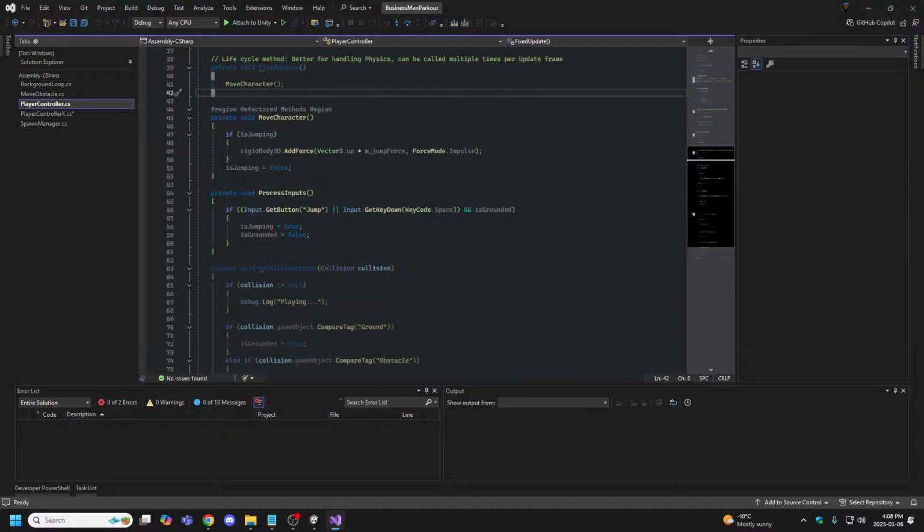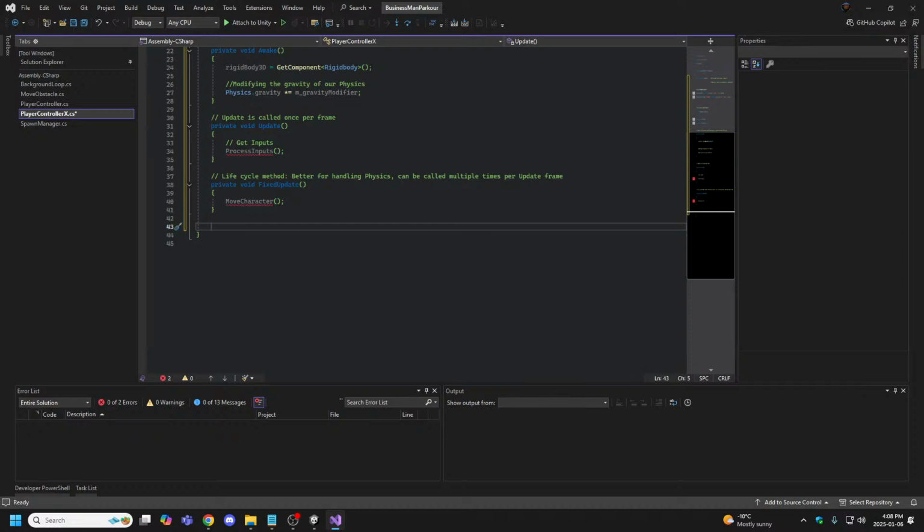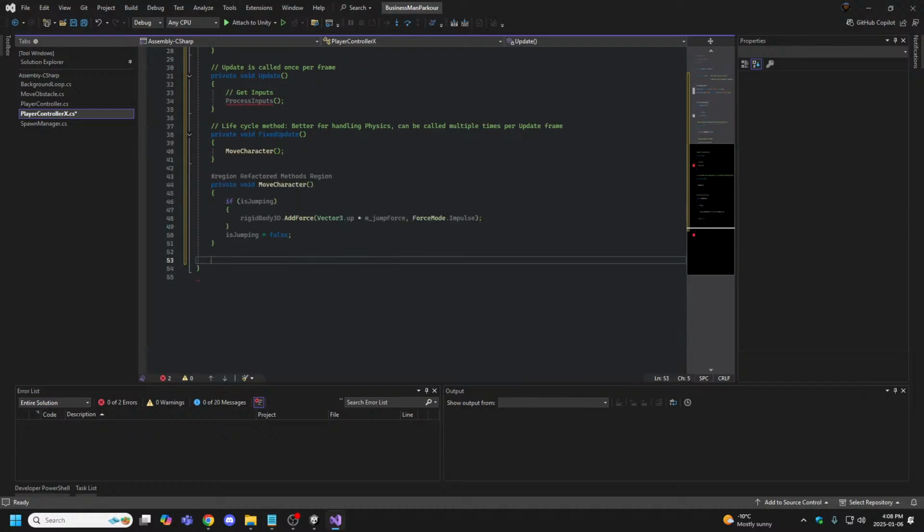Let's see, is this the same? My move character. Hold up. Okay, after move character. That's weird, I don't know why it looks different. We'll see what happens. I'm just gonna paste this in and try to speed things up here.